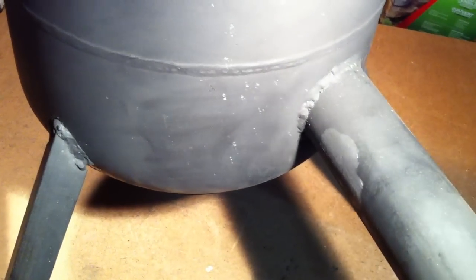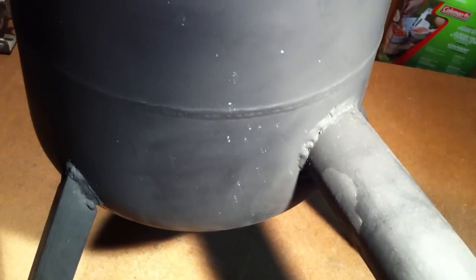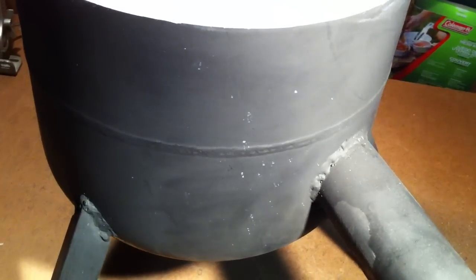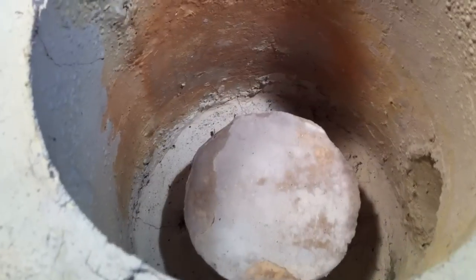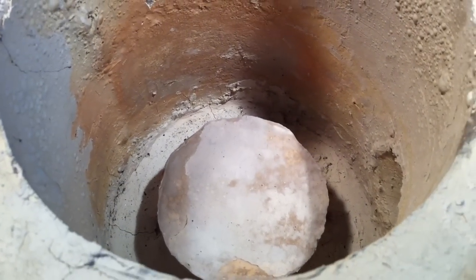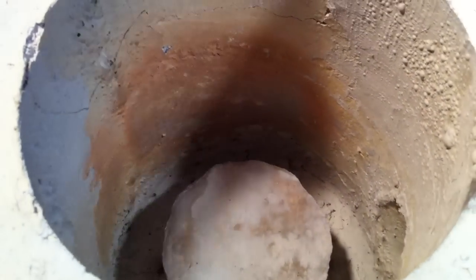I really tested my limited welding skills with this. They're very ugly, but the paint makes it look sort of nice. Teaching myself how to MIG weld, I bought a Lincoln MIG welder. And this is the inside. That's my pit that the crucible sits on.